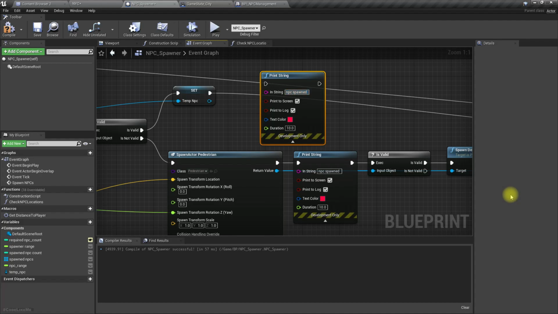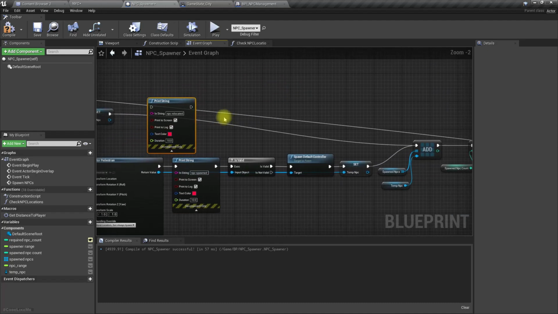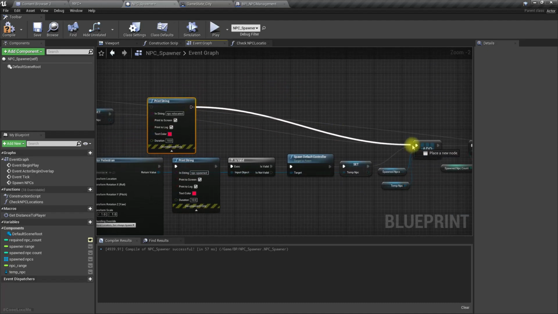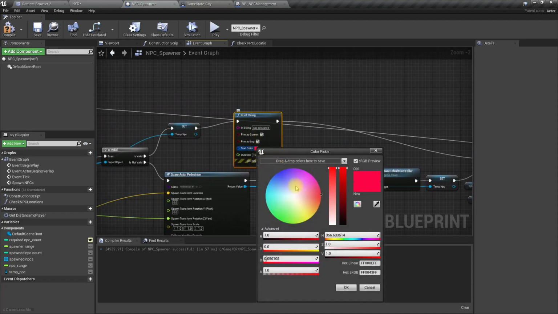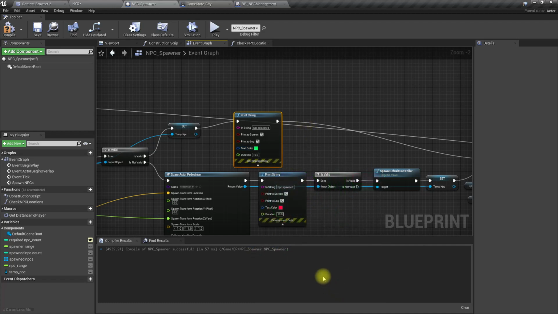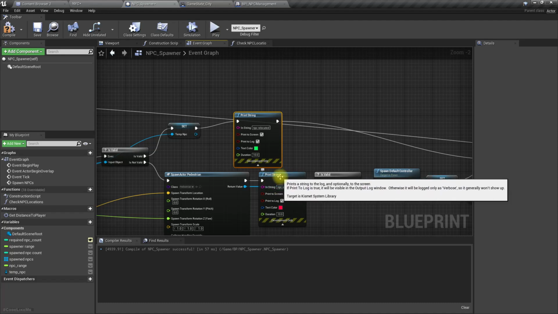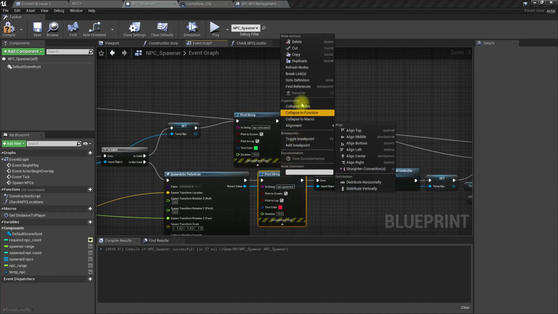NPC relocated. I'll make it pink, no, green. And I also have some other print string node somewhere in the project.